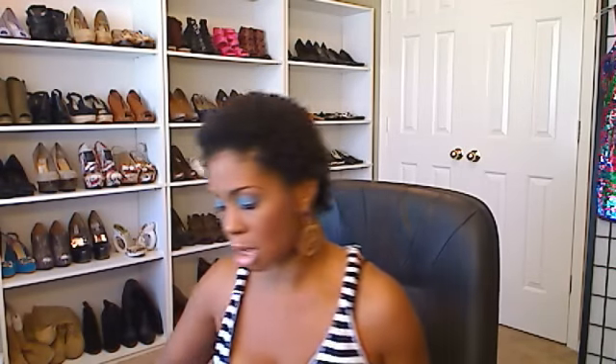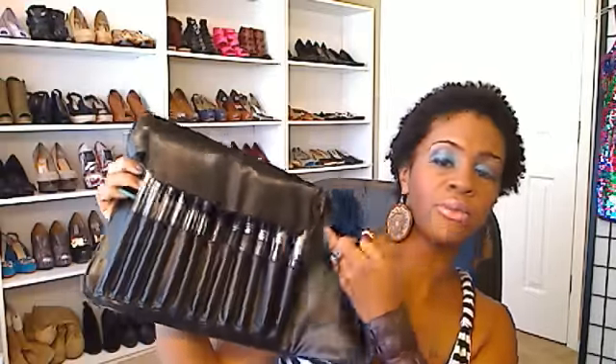Next I'm going to show Sedona Lace brushes. These were sent to me by Sedona Lace for a review, so I have a review coming up. It's called the 12-piece professional makeup brushes in black. It came in this little bag, wrapped up, and you unwrap it to get 12 professional brushes. I still need to wash them — you know how new brushes smell. I'll do an in-depth review once I wash them and use them.